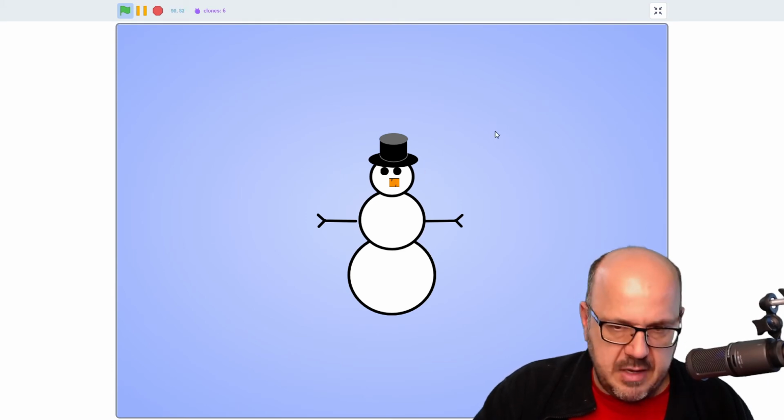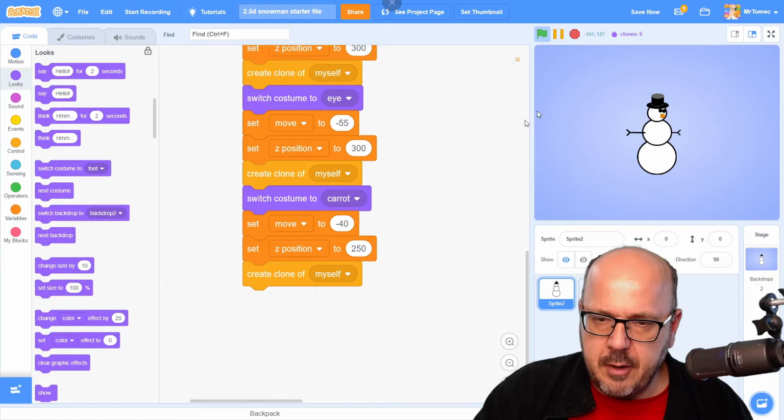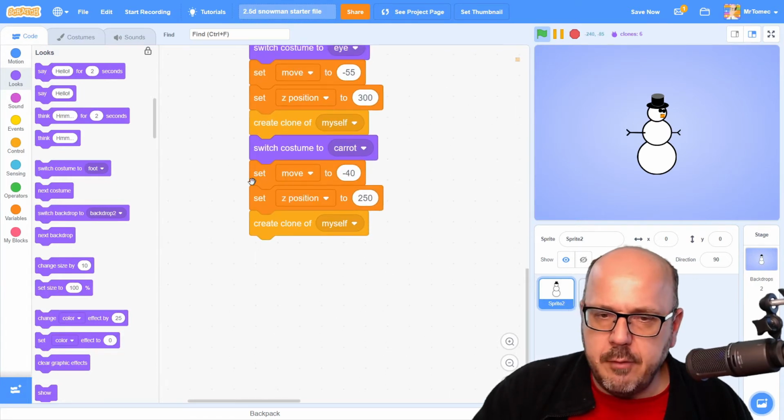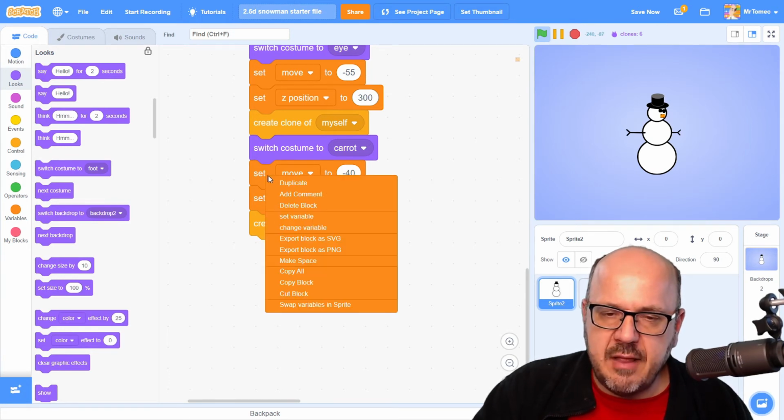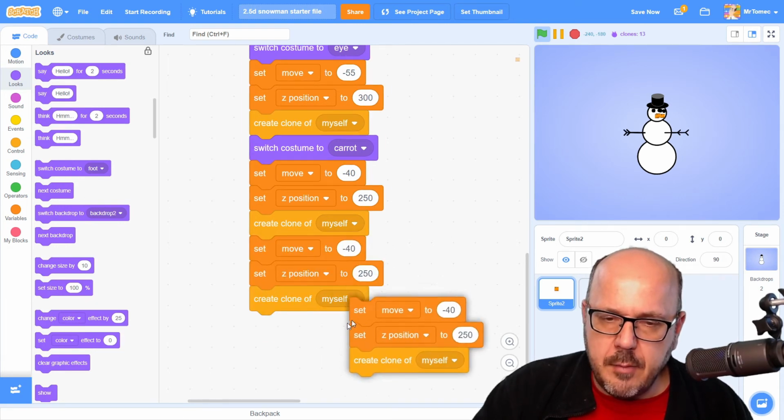Okay, so let's try spinning that around. And you can see that it is in fact spinning with the eyeballs and the arms, and it looks okay. It's going to look much better in a second. So we're going to place that a couple of times, except every time it's going to be a little bit offset, as I said. So I'm just going to duplicate these 3 blocks. We're already wearing the right costume, and I'm going to duplicate them again here.